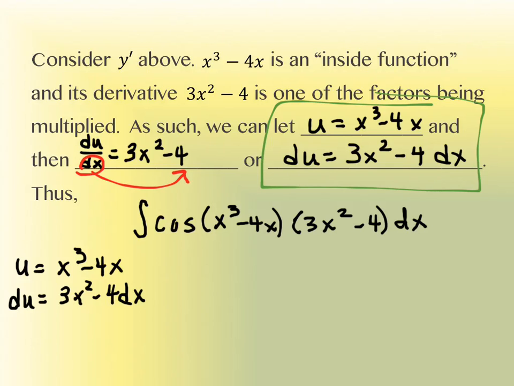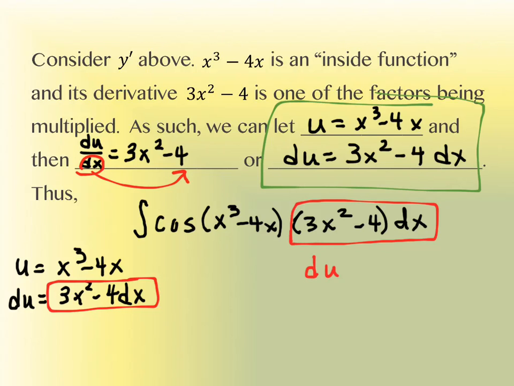Well, I have it written like that because what I really want to do is replace everything with x's with something with u's. So I've separated all the u's on one side and all the x's on the other side. Do you see that? So when you're going back into your function over here, if you see this piece right here in red, this is the same as this piece in red, right? And they're equal to du. So I can replace this piece with du. And then the part here in green and this part in green are identical, so they can be replaced with u.